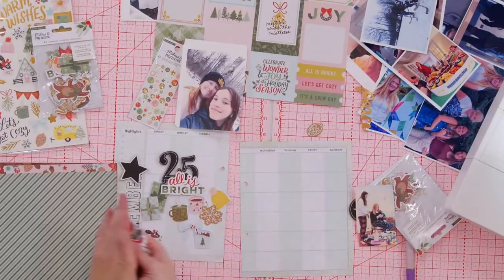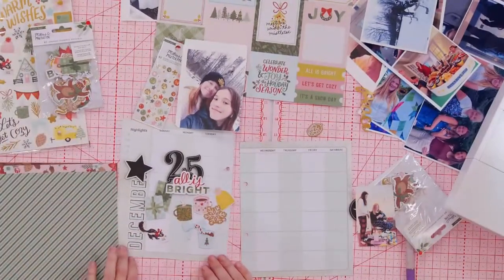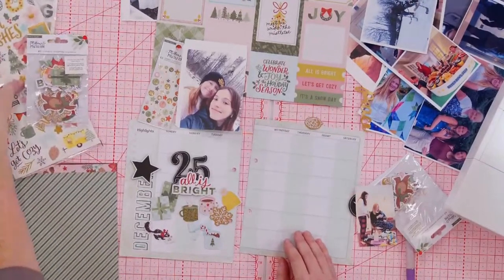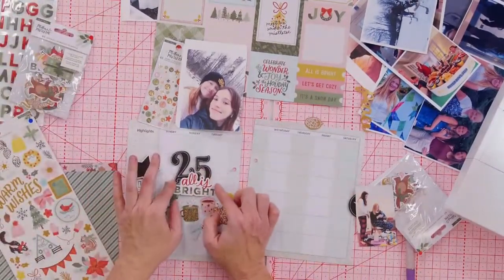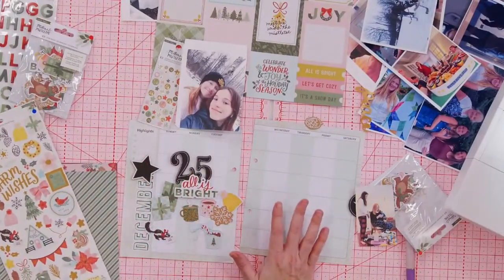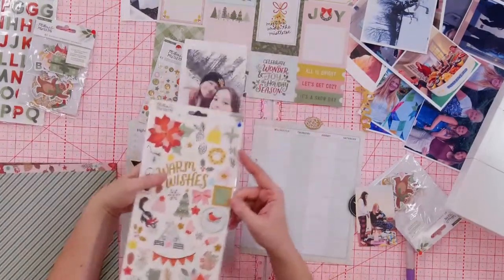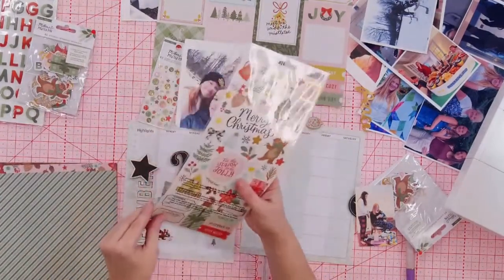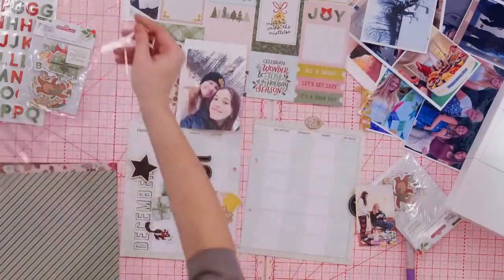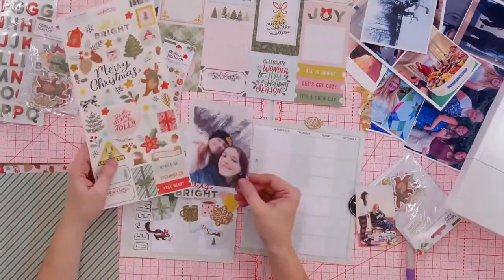So if I say, okay, those work, and the color scheme works because I've laid them out on my page, now we can decide, what else? I like that the 25 is in the black and everything else is a bit more tone on tone. We could take a look at some of the stickers and see if those work too. Again, there's a few more of those presents that are like that. A couple labels. I like that there's a few things like this, like bundle up. That works because they're here outside.